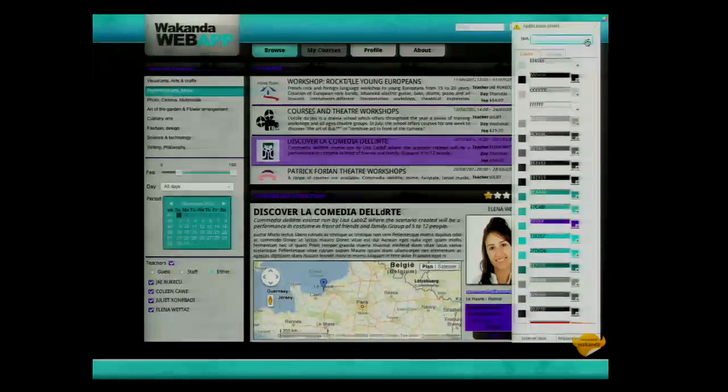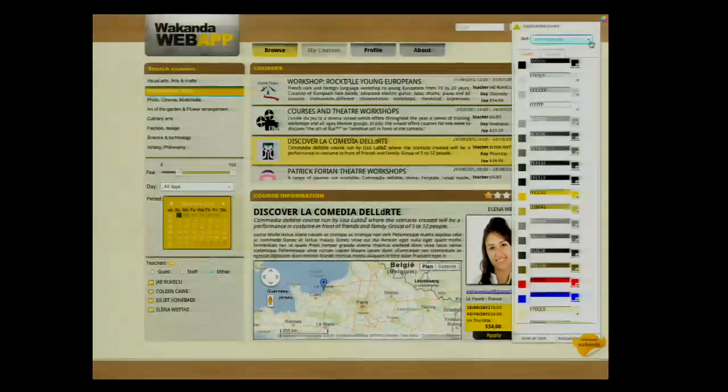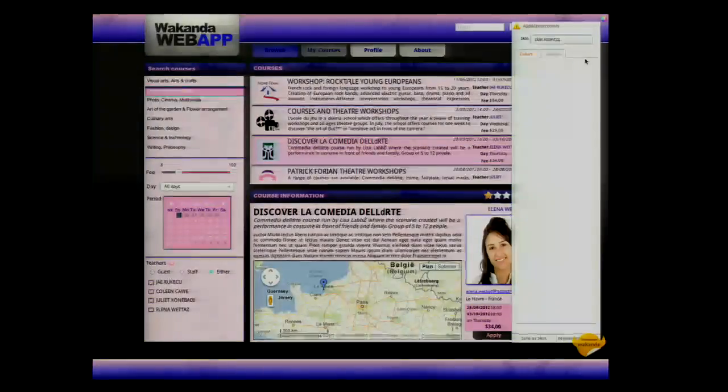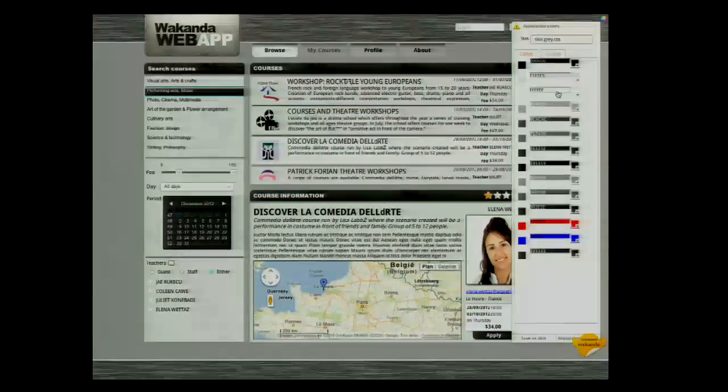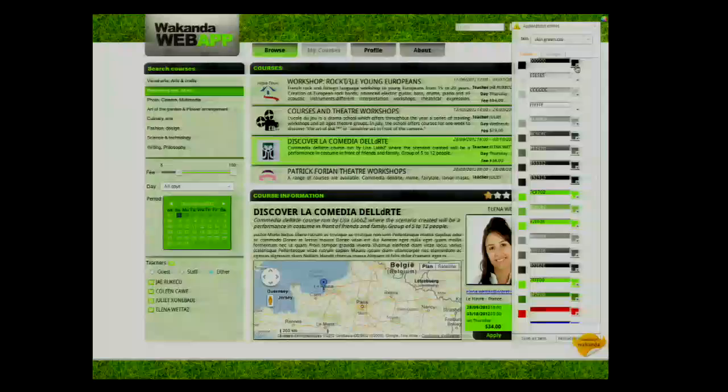As you saw, we actually didn't write any CSS code except for the slider. Everything else was done in Wakanda. So basically, we just wanted to show you the benefits of using HTML5 and CSS3 so that we can make all of these modifications, and all of this without writing any CSS code.